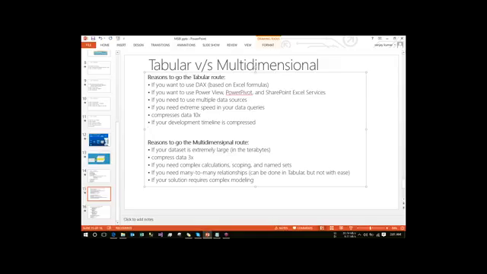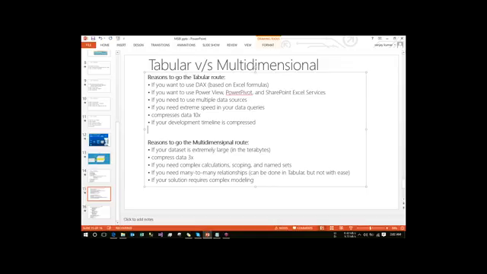But if you are trying to create a whole solution in multi-dimension, then it will take more time. So in one word, you can say tabular is for quick data analysis, and if you want to go with big data analysis, then you should go with this multi-dimensional.